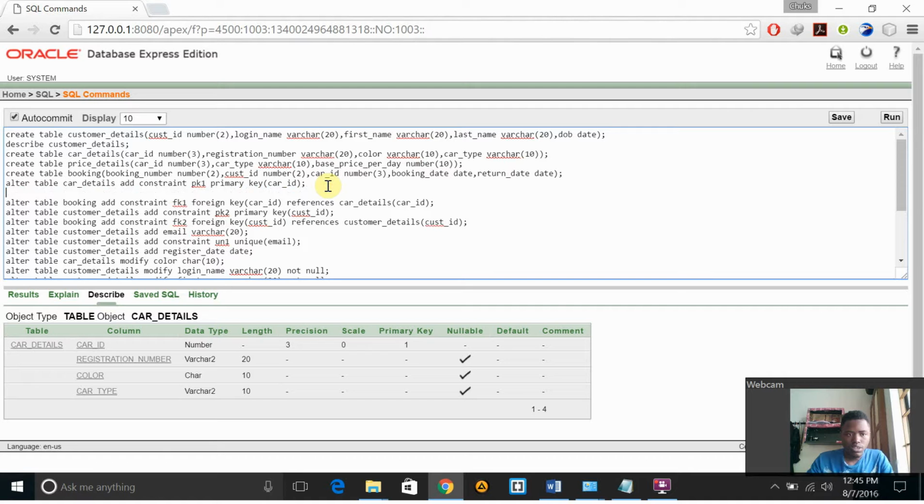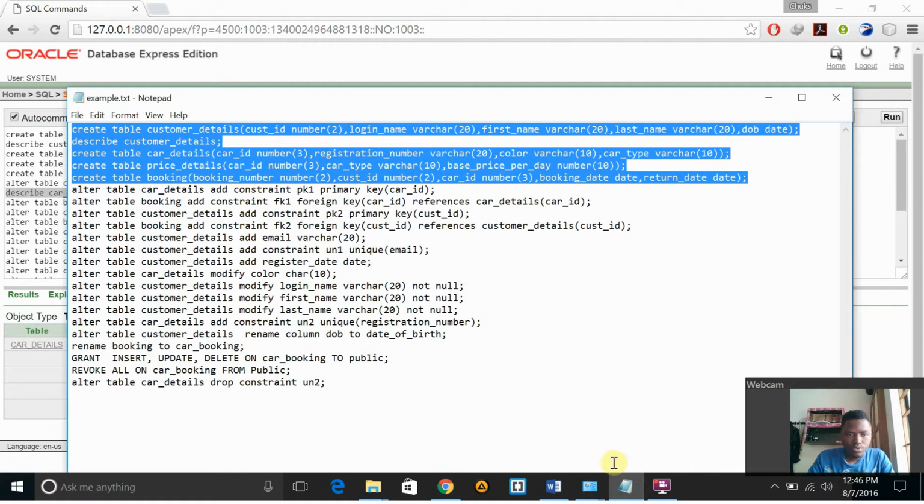So if I describe car details, run, you can see primary key car ID is a column level constraint.